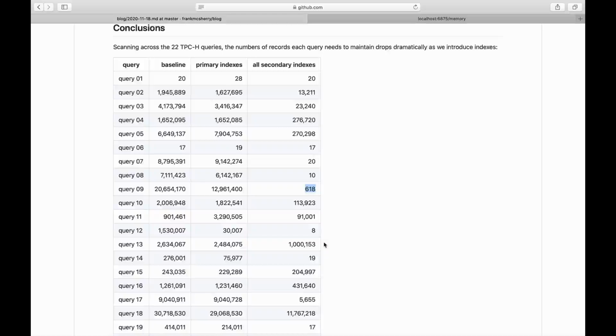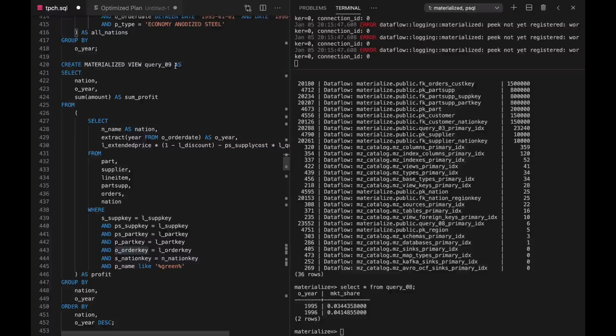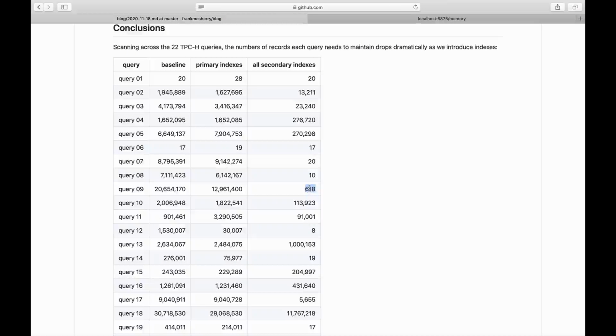So whatever query 9 is, let's check and see. It's really close to query 8. So here's query 9. It's some six-way join. I'm not sure why it's 20 million-ish as it is, but it ends up just being 618 once you've turned on each of these indexes. So across all of these queries, those 5 copies we had of line item, which is 30 million records, that's mostly accounted for here just by turning them on, if you need to run query 9 at all.